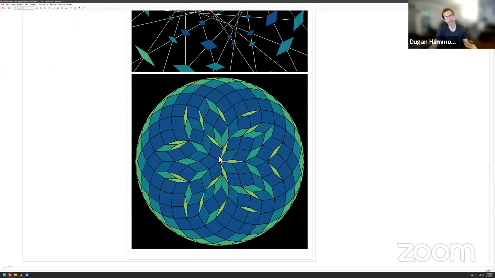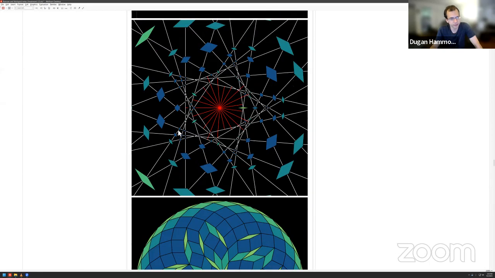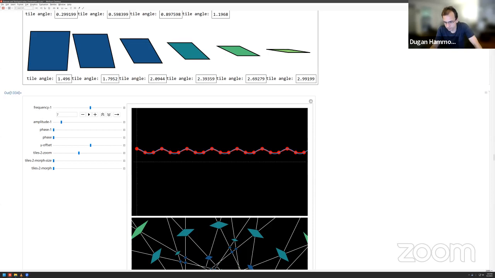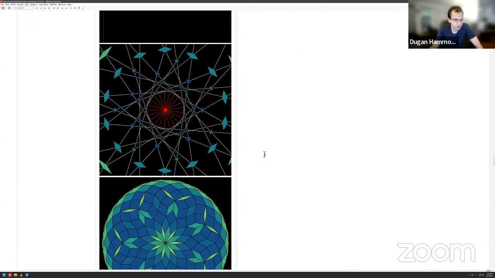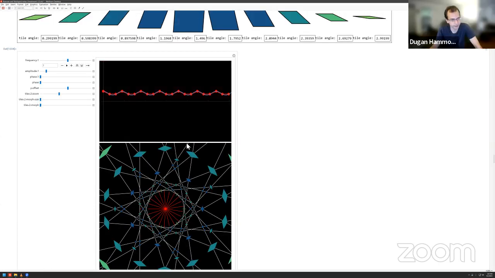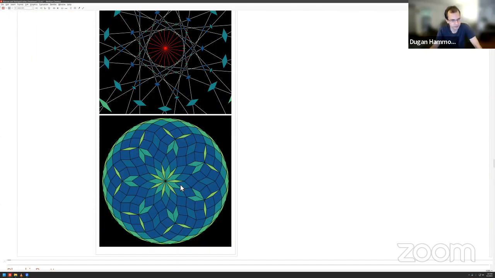So here you can see that it's trying to push some sort of 5-period rosette onto the 7 periodic, 21 grid. And now with a 7 periodic sinusoid dictating the grid shift values, we get the 7-fold periodic rosette.